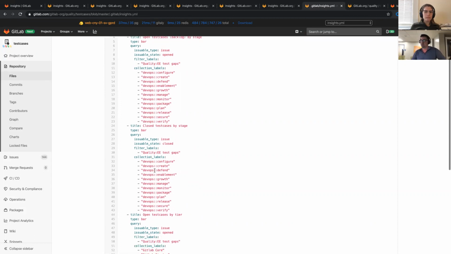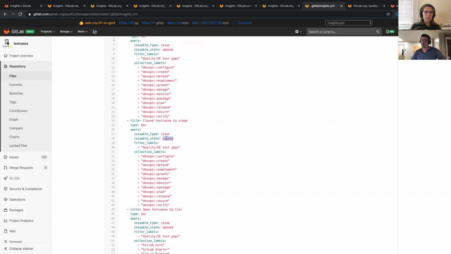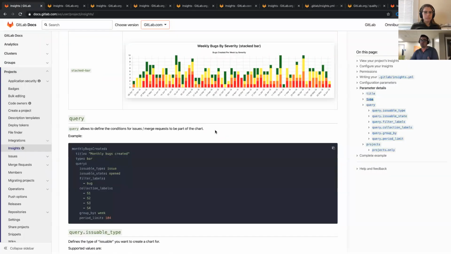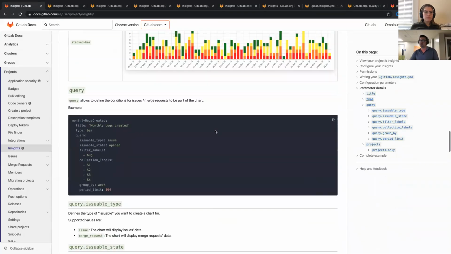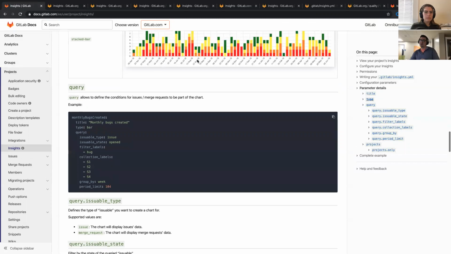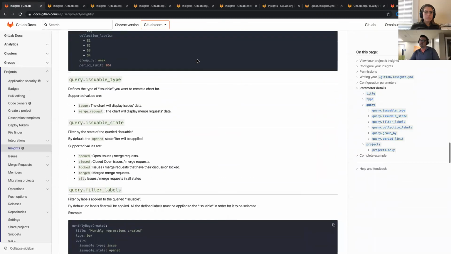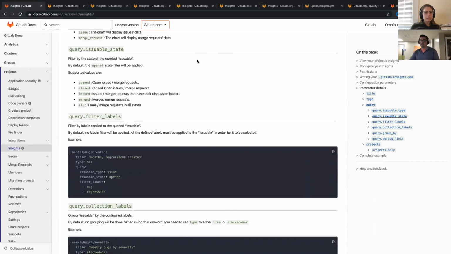Same thing for closed test cases. It's very similar, just with an issue state of closed. A lot of that is described here. You can get very intricate and complex when you start looking at stacked bar and other types of charts. But the schema to actually configure it is very, very simple.